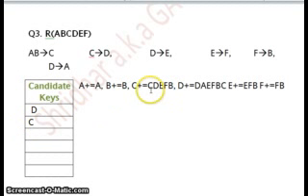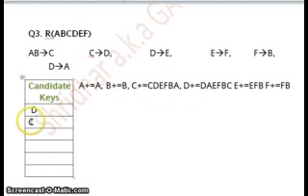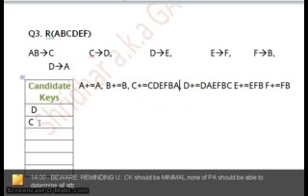So again, let us see what went wrong. While I was taking the closure, I took C, then C tends to D, D tends to E, E tends to F, and F tends to B. So what did I miss? I missed A. But using D, I can get A, so I should have included this in the closure set, and that is why C is also a candidate key. So now I hope you are getting the sense of the power of this rule.